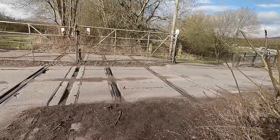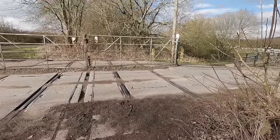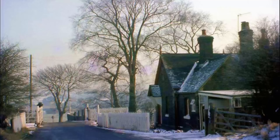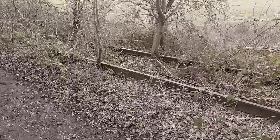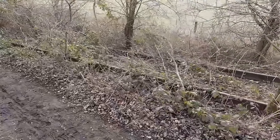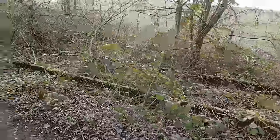The old crossing gates at this level crossing. That seemed quite surreal, didn't it, at that level crossing? It's really, really busy there, that road. I'm unsure of the date of this one, but this is that very crossing that we've just gone over. You see the gates there on the left hand side and a beautiful white picket fence on the right hand side too. But the entire track section is still present. Look, not seen a single rail missing, no gaps, it's all there.